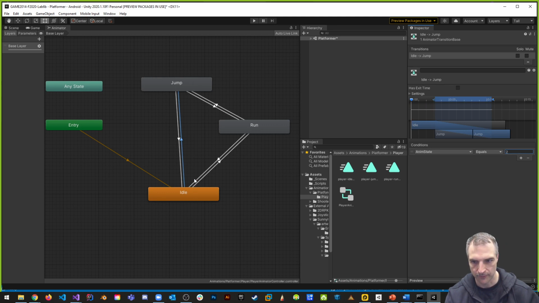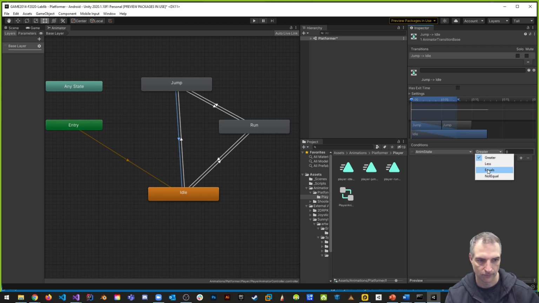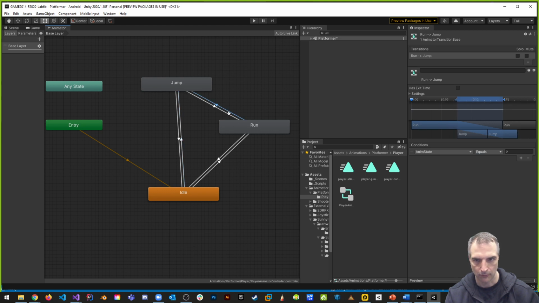And from jump to idle, my anim state is going to be equal to 0, because 0 means idle. Let's make sure that those are correct. Jump to idle, 0. Idle to jump, 2. Run to jump, 2. Jump to run, 1. All looks okay.